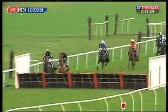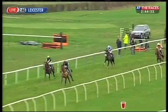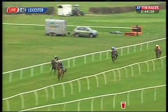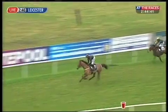Not much between the pair as they come to take the final flight — they have it between them. Whispering Gallery jumps on at the last and goes on from Wake Your Dreams. Then Lee Raw behind in third. Another winner for John Ferguson and Denis O'Regan as the smart flat performer Whispering Gallery makes a smooth transition to hurdles. So that is The New One and Whispering Gallery in the Neptune.